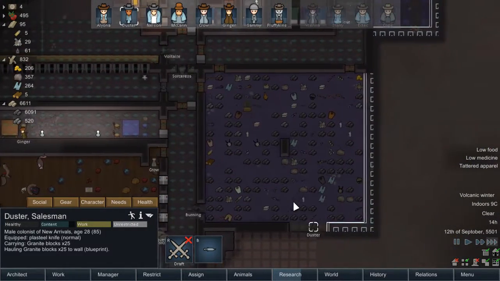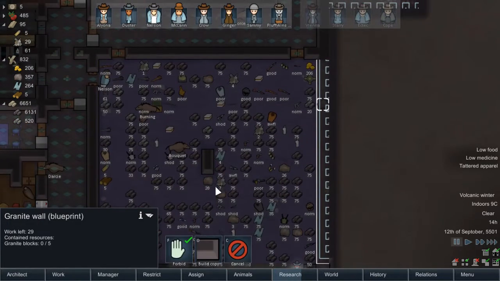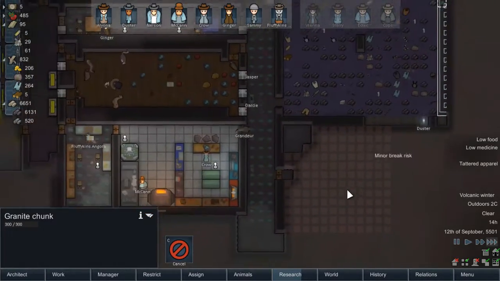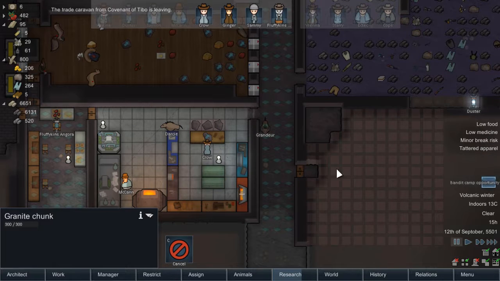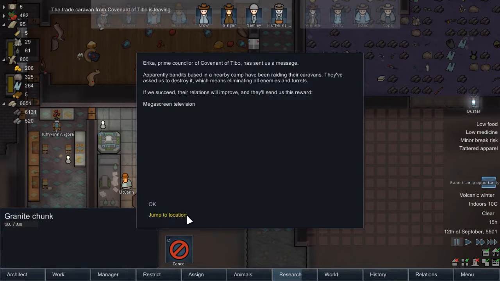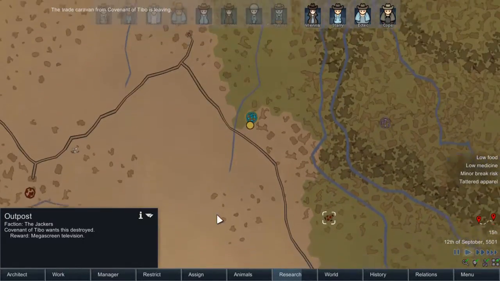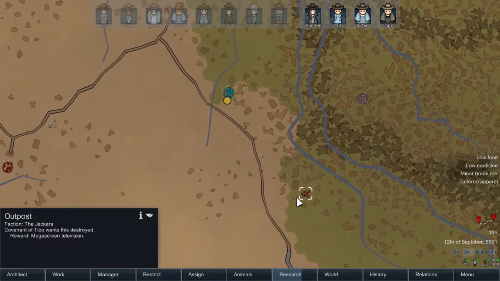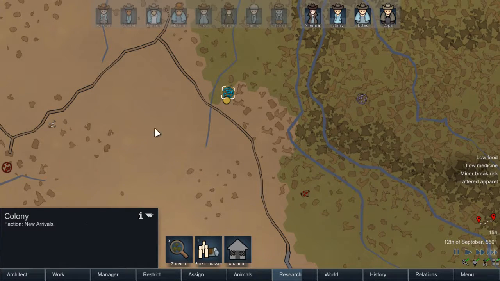Now to work on the storage room's walls as well. Okay. Oh, that probably needs to be hauled as well. Is that to be hauled? Maybe the walls get to it pretty quickly. And the trade caravan's going. I like the sound of that. Mega screen TV. It's the opposite way we've normally gone, but I think we can take that.